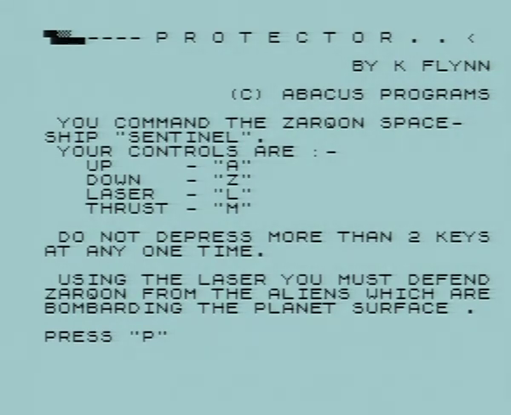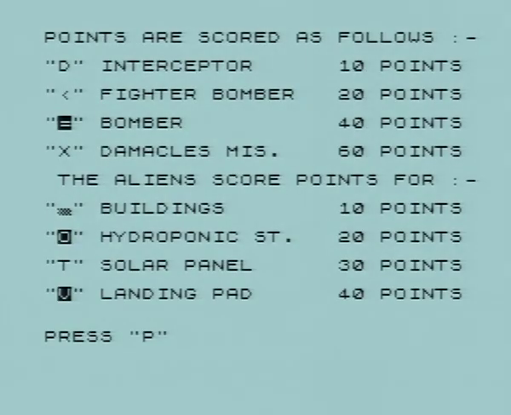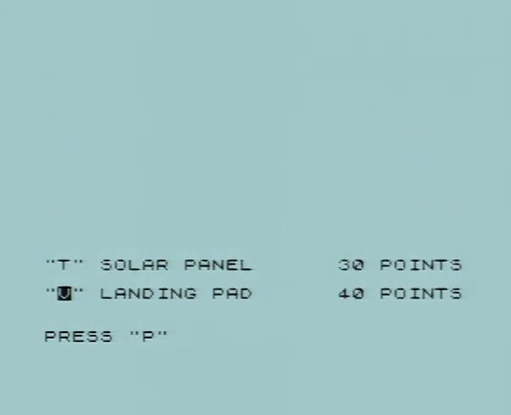Now, they both have a very similar theme. You fly along and you blow things up, and you try not to blow up the fuel depots and dinghies like that. So in this case we've got interceptors, fighter bombers, other bombers, Damocles missiles, and the aliens score points for buildings, hydroponic stations, solar panels, and landing pads. I'm not entirely sure how that works, how the aliens score points, but nonetheless, let's play it anyway.